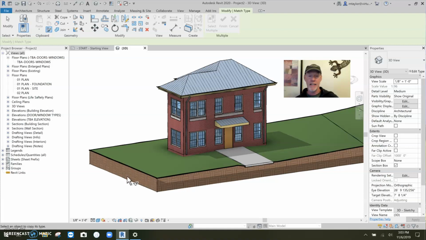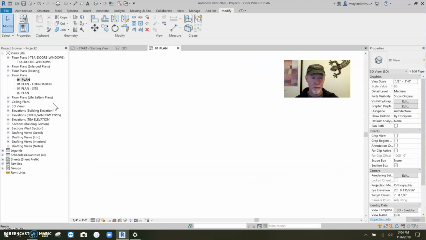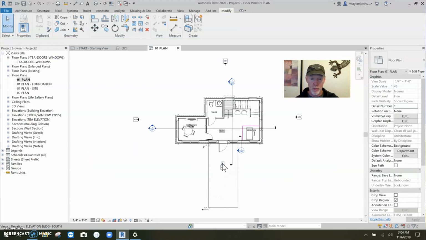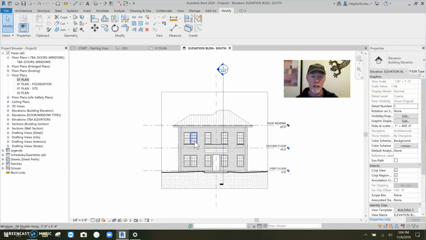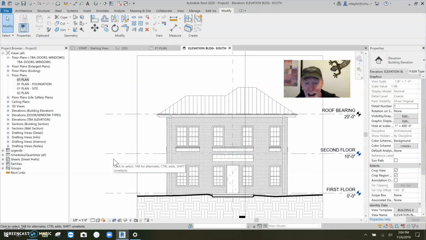Looks fine. And if I go to my elevation, like here's my plan view. Okay, let me go to my plan view. If I go to elevation number one, look at this. Look at that. Those windows look perfectly fine. You don't have to have double lines and solid 3D mullions or muntins to make it work in your elevations, in your project. It's so easy. And when the window sizes change, these flex and they stay as they're supposed to because we put parameters on them to lock them to be equal.